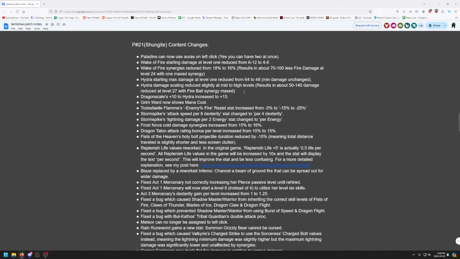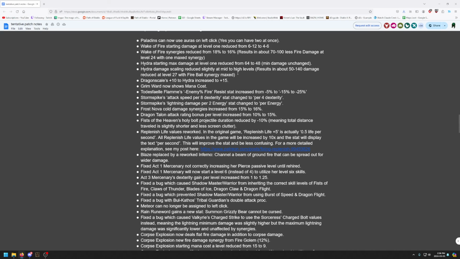They're just getting a little bit slower, so the synergy reduced by 2%. And the flat damage at level 1 is getting reduced a little bit. So like it says here, result in about 70 to 100 less fire damage at level 24 with 1 max synergy. So it's going to be a bit less damage, but still very strong.